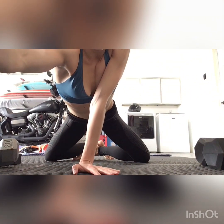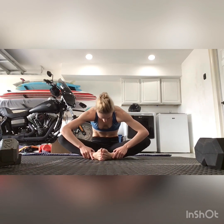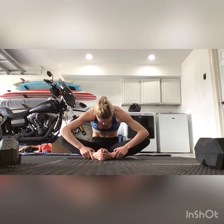Okay, 8 bouncing from the transition, 1, 2 in the diagonal, 2, 2, change the leg, 3, 2, and 4, 2. All right, I'm just gonna tilt this a little bit more, that's it. A little bit more. That's it. All right, ready? Feet together, 5, 6, 7, 8. Release.